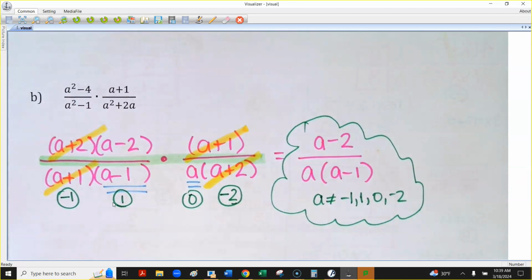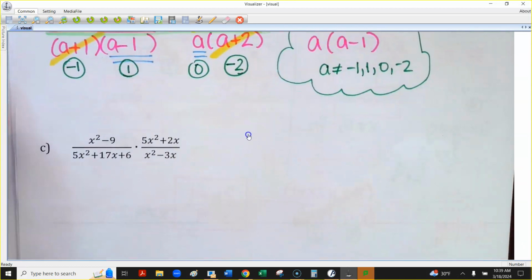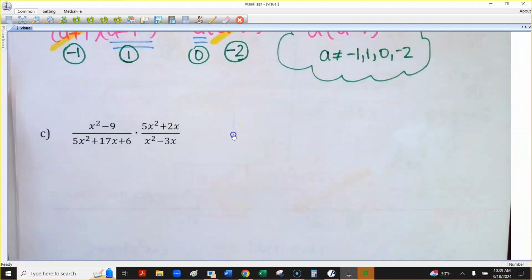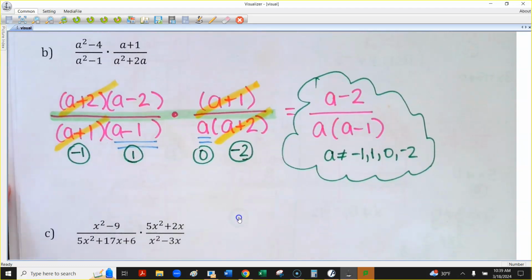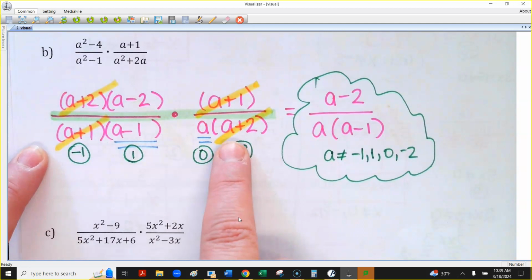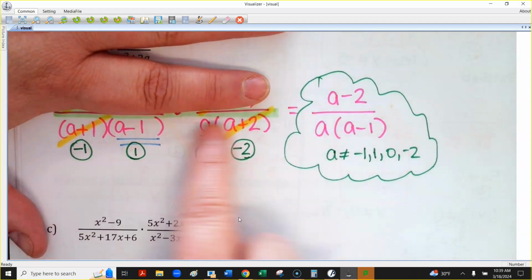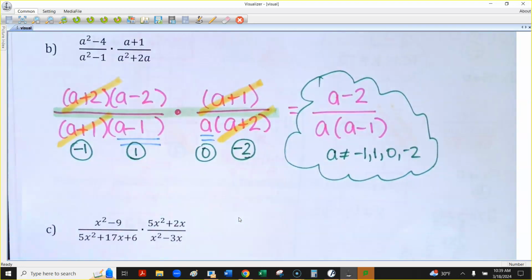All right, now the last one, probably the worst, because I have 1 on the bottom of that first fraction. Yeah, go ahead. No, okay, yeah, you don't have to, if it's in the top, you don't have to worry about it. So the only 2 that was in the bottom, this was a plus 2, so just negative 2. Don't even look at the top. It's just only what's in the bottom of the fraction that you have to worry about. Because 0 can be on the top. Totally fine. That's such a good question.